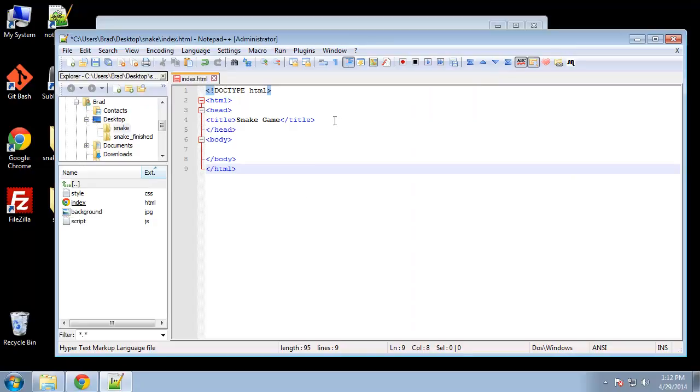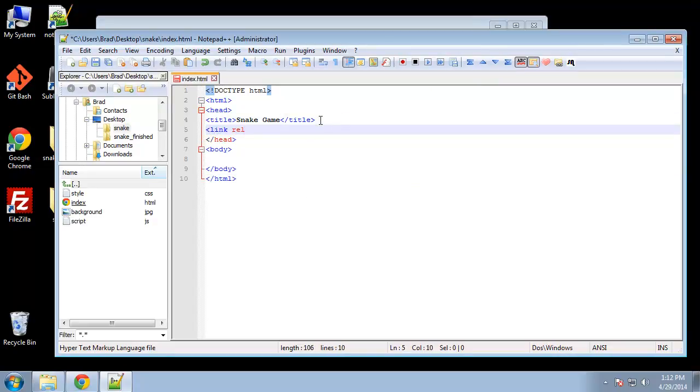We're going to link to our other documents. So let's link to the CSS file first. So in the head, we want to say link rel, and that's going to be stylesheet. Type is going to be text/css, and actually, we want to put our link here, and that's going to go just to style.css. I didn't make a CSS folder. You can if you want, but I didn't.